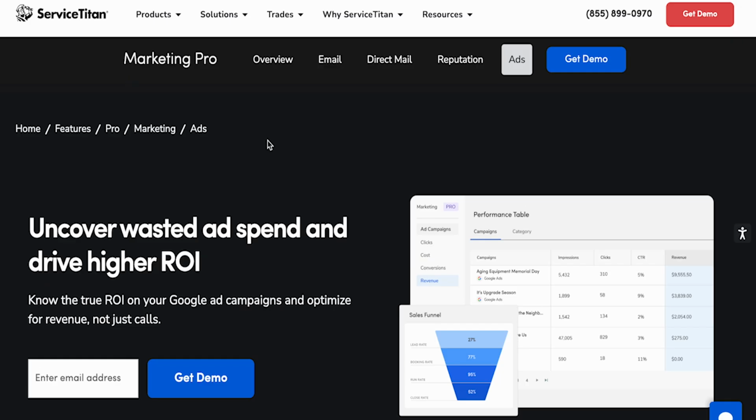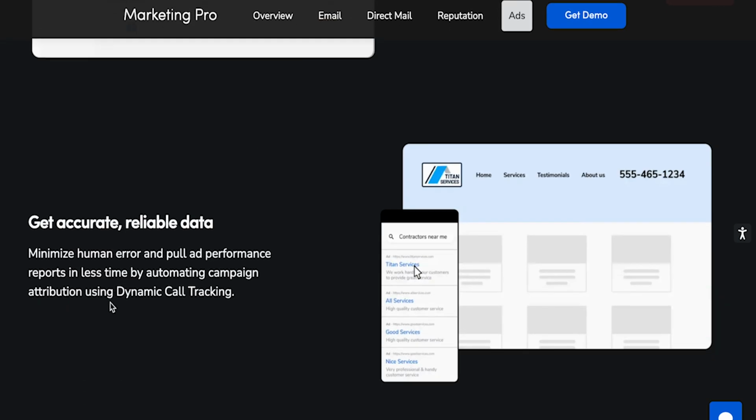Number one, actually ServiceTitan. ServiceTitan is the only one on this list that actually has a built-in phone system that can do this. The problem is that it's only available on their Marketing Pro Ads, I believe, and that is an extra paid feature, and typically that comes with a pretty hefty price. Now, if you're all in on ServiceTitan, I would definitely say go for it because there's a lot more functionality to that, including a deeper integration with Google Ads, but we won't get into that right now.